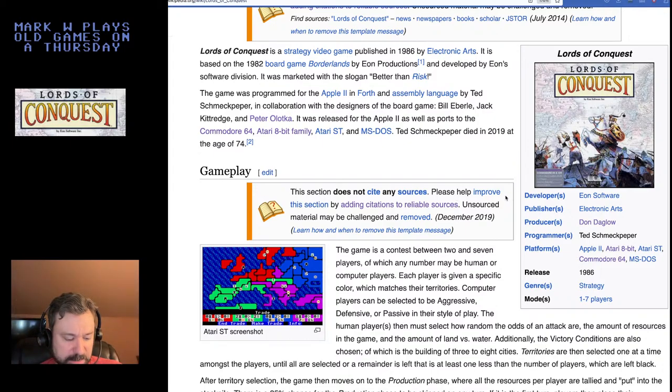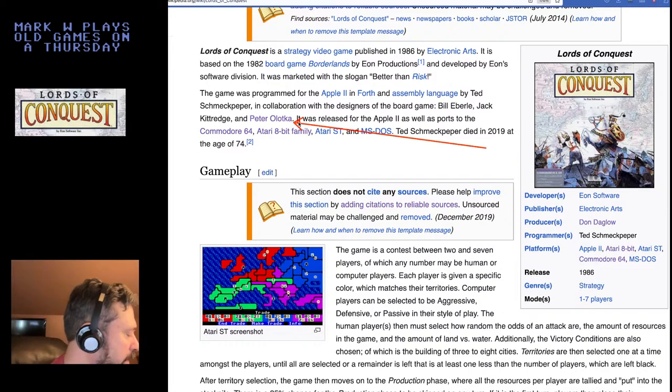And who else? Eon Software. Again, they're a small board game group. Well, not the software, but Eon Productions, which you see here. And Peter Olotka, Jack Kitteridge, Bill Eberle. I have actually interacted with Peter quite a bit because he makes a favorite board game of mine called Cosmic Encounter. And I happen to have a couple of sets of that handy.